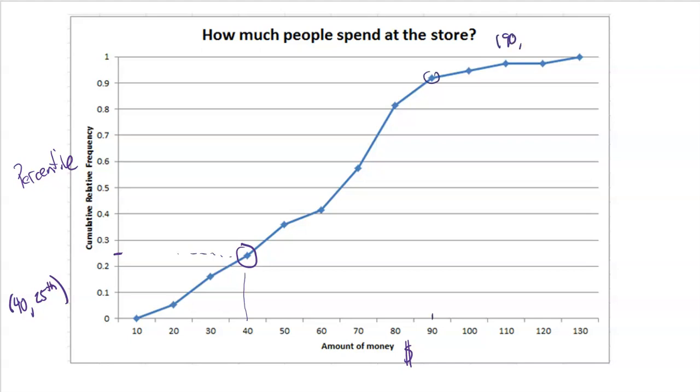So once again, that point is at 90, and I'm estimating a little there, maybe we'll call it the 92nd percentile. That means that 92% of all people I surveyed spent less than or equal to $90. And as you build up, you'll always end at the 100th percentile. This would be my max value. My max value must have been $130, and it makes sense that that was my max. 100% of my data was at or below the max.